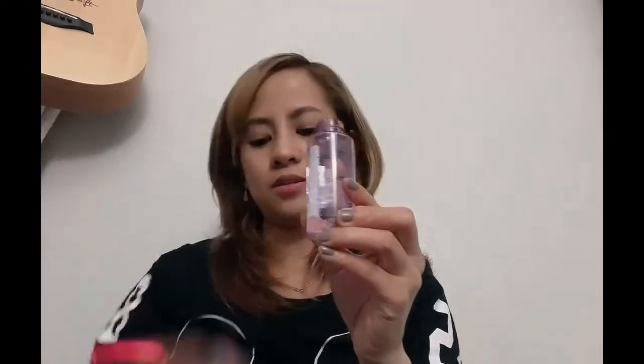Let's open this up. Let's make sure that, just the right amount. And this, premium cotton rounds, not cotton ball. Okay, so let's make sure that it's clean.